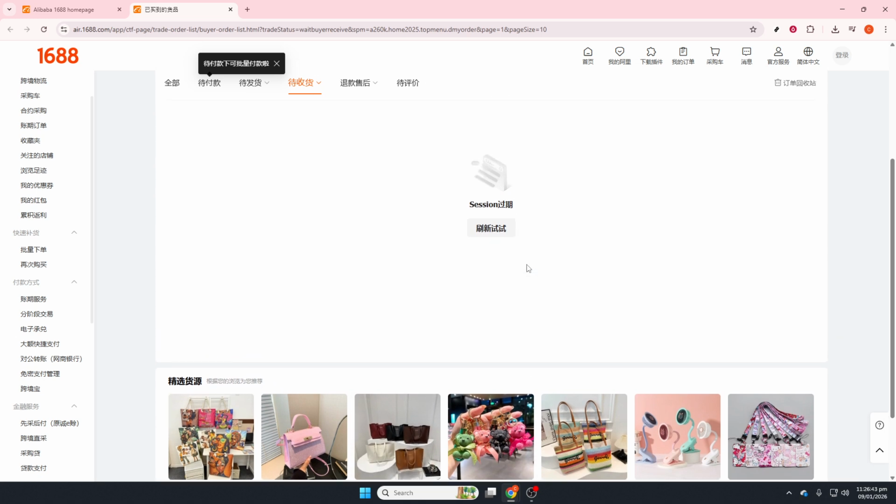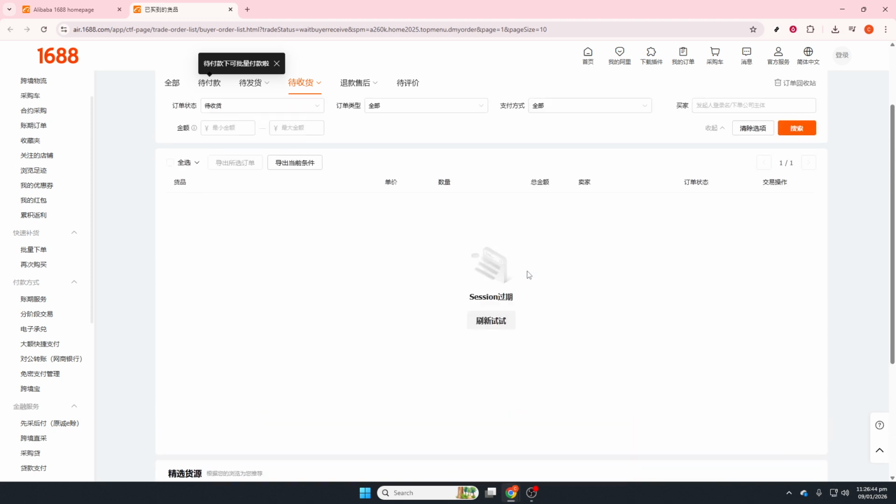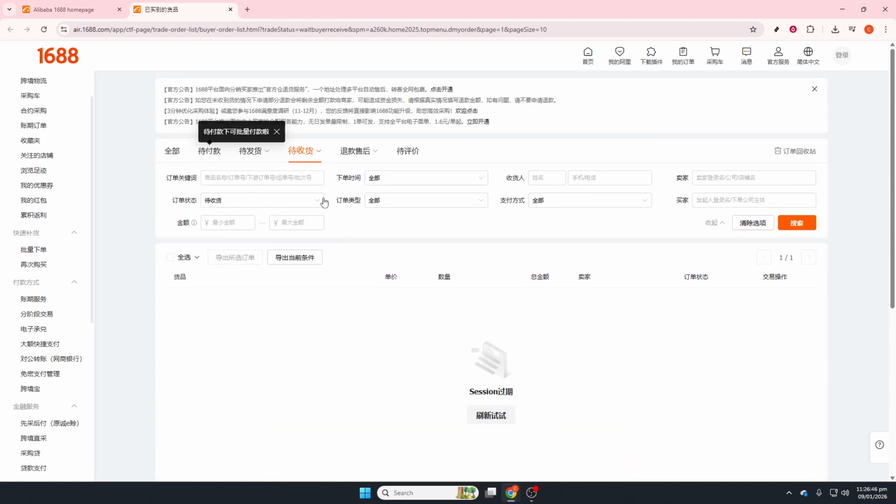If the situation needs extra attention, escalate to customer service. Go to Kofu, the help center, choose buyer support, and start a live chat. To reach a human agent, type Ren Gong Ki Fu. Share the evidence you gathered and clearly summarize the timeline of events. Keep an eye on your messages for follow-ups from the platform so you can respond quickly if they request more details. That's it. With these steps, you can report problems, flag risky sellers, block unwanted contacts, and escalate when necessary, all within the 1688 app.